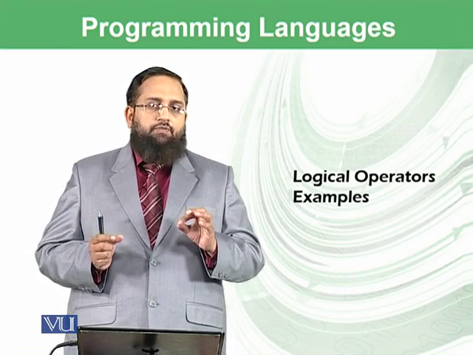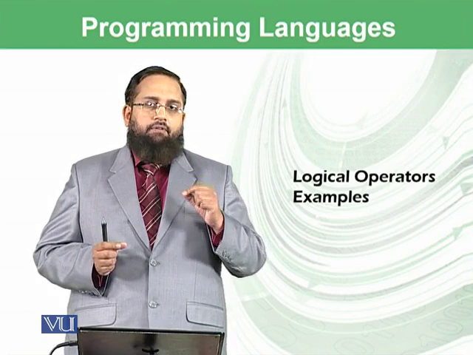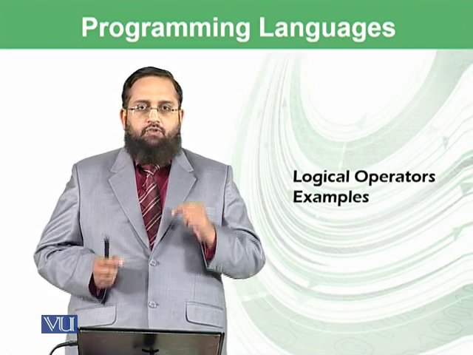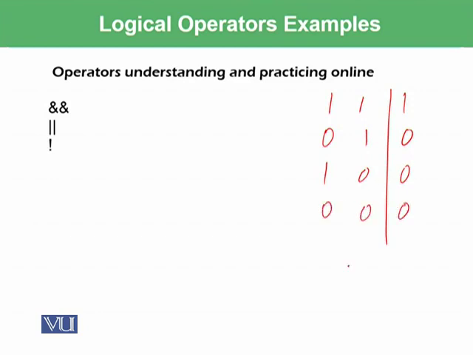Such operators we studied in computer architecture related modules, which were the AND, OR and NOT operators. You must remember that when we studied the AND operator, we wrote something like this. For 1, 1, it produces the output 1. For 0, 1, it is 0. For 1, 0, it is again 0. And for 0, 0, it is 0. So this AND operator only works when both of the conditions are true.